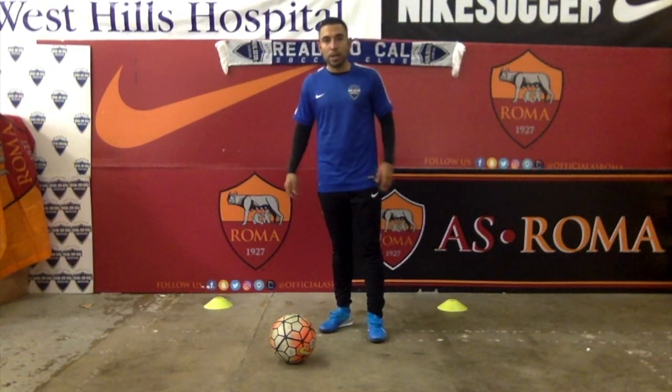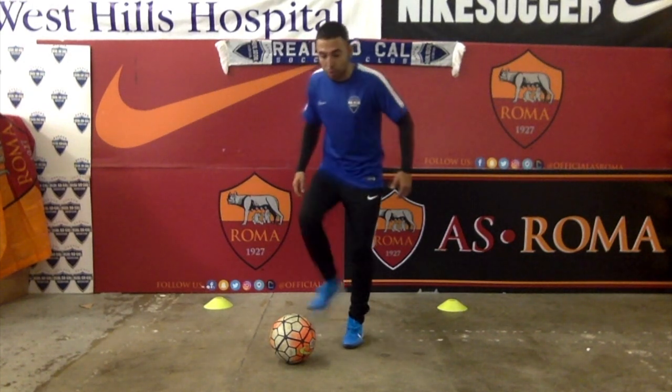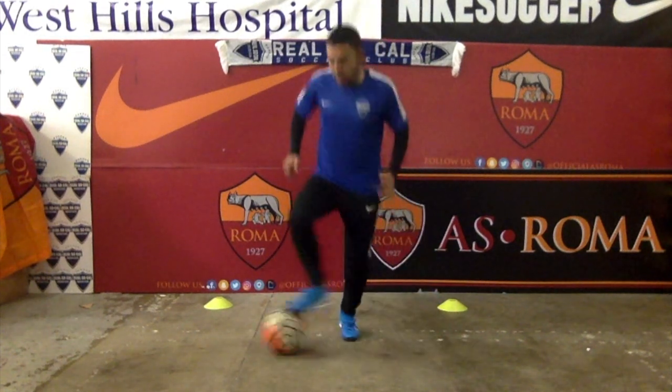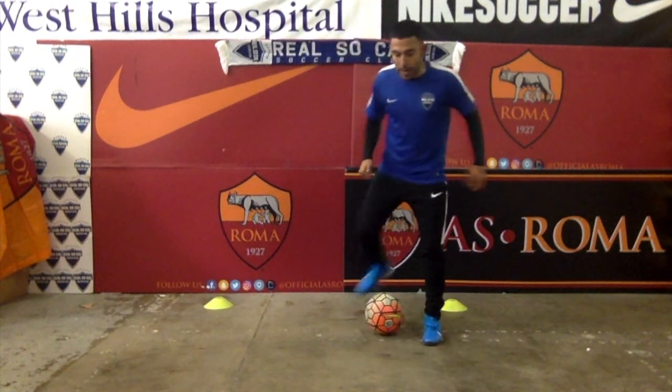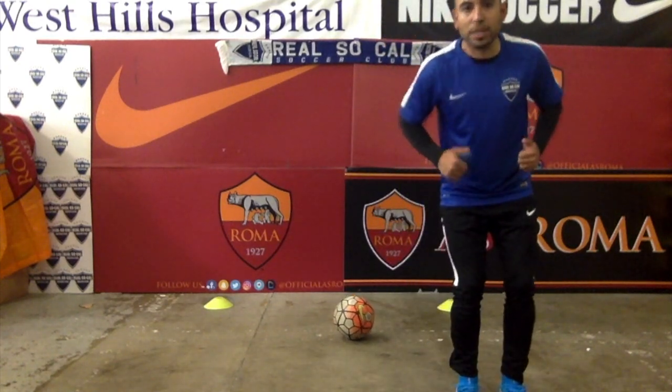You're going to interchange. Now, make sure that your support foot does not stay glued to the ground. It has to move. Okay, so look. Look how it moves. Good. You guys got it? All right, here we go. Ready? Make sure the ball does not get too far away. And it's work. Ready? And 30 seconds. Go.